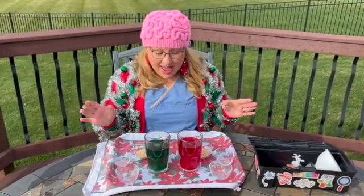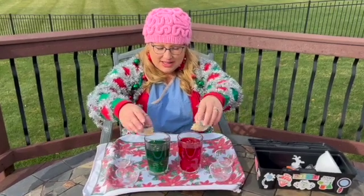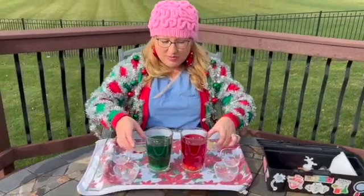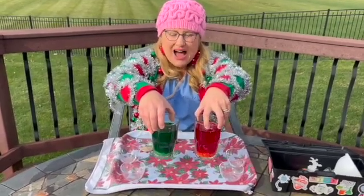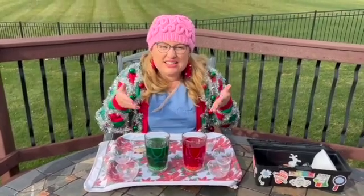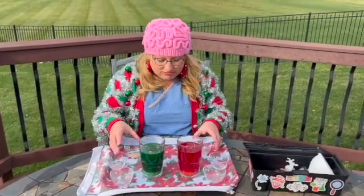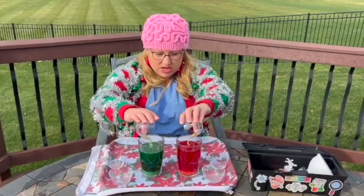Okay, awesome. Now what I'm going to do is dump in my rice. It swirls around, but as you can see, most of that rice settles down at the bottom of the cup. The reason is that the rice is denser than the water — pretty cool. It just floats to the bottom because it's heavier.